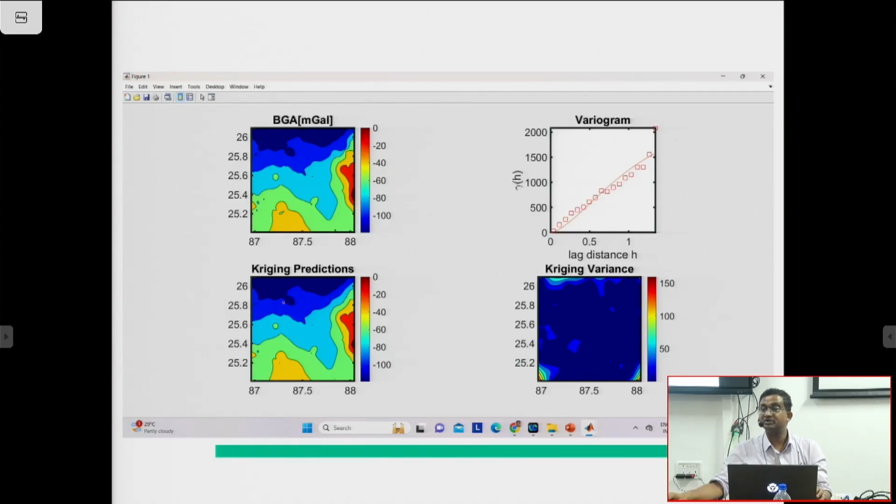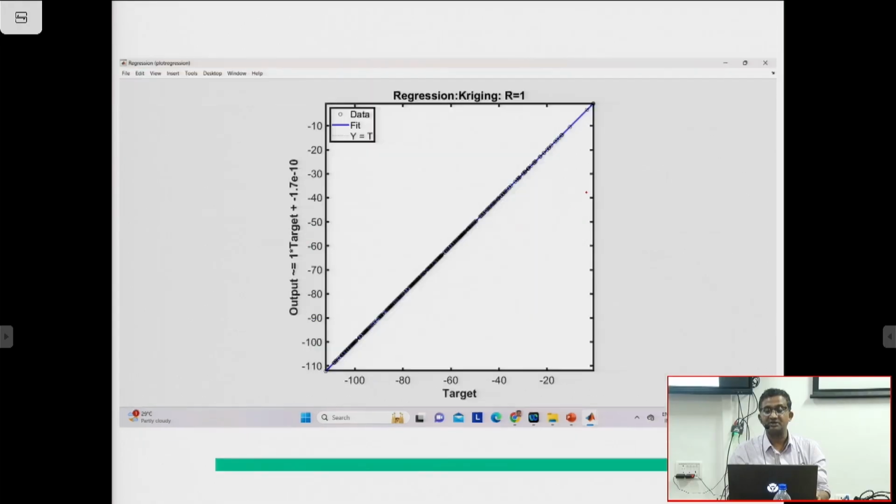Now when we are doing this variogram fitting, there is a variance which, in addition to the predictions, explains the standard deviations associated with each of these data points. And this is the semi-variogram fitting which has been used. The theory we have discussed has been used for kriging type of prediction.